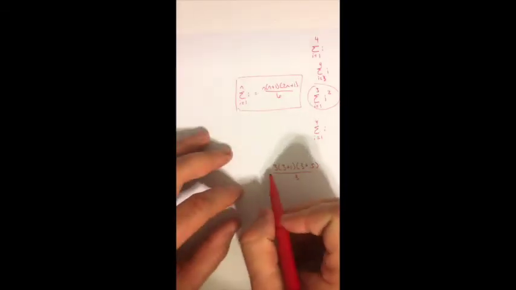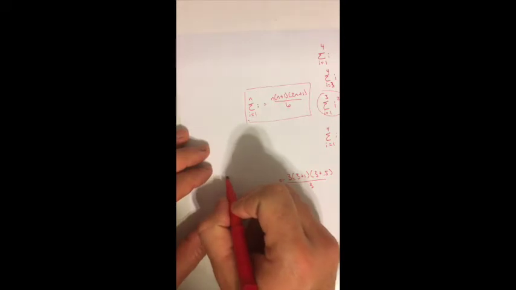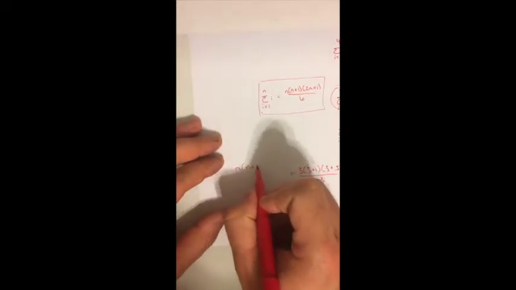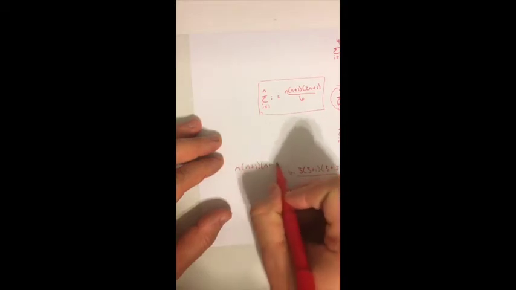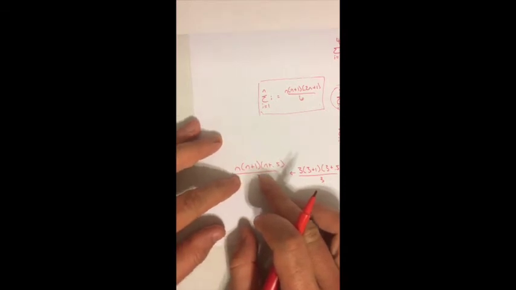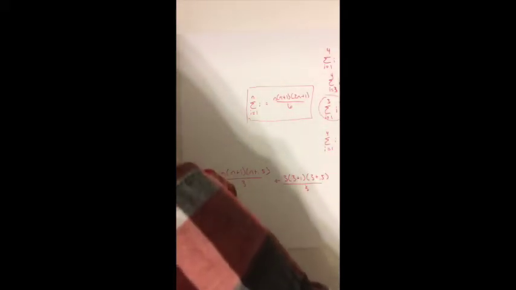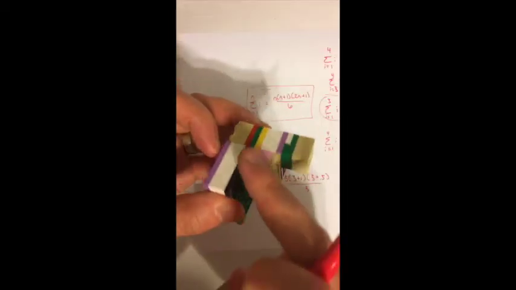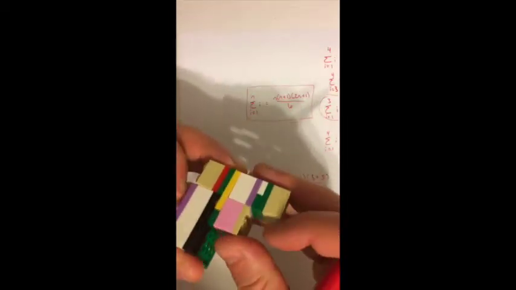But what's cool is that if we take this and we just call it n times n plus 1 times n plus 0.5 over 3, that would kind of model everything. If we had a shape with just the 2, and I had 3 of them together, it would make the same shape, and it would leave us with one extra thing hanging out up top. In the shape, it would just be the 2, though. And I could cut it in half and make it flush on the top.